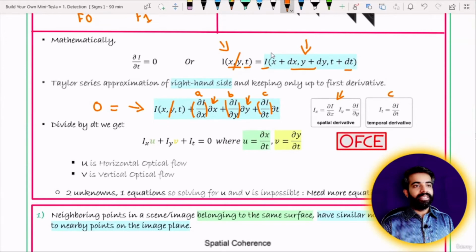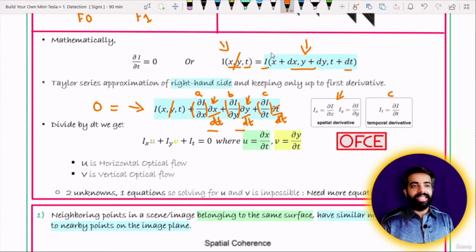So if we divide this equation by dt, what we get is dx divided by dt, dy divided by dt, and dt divided by dt. And this cancels out, and what we are left with are 2 terms right here. The first, dx divided by dt, is a change in x with respect to the change in time, or the horizontal displacement with change in time.